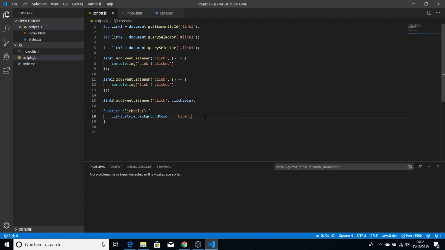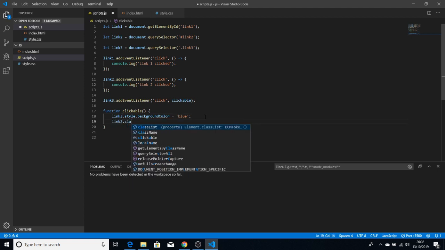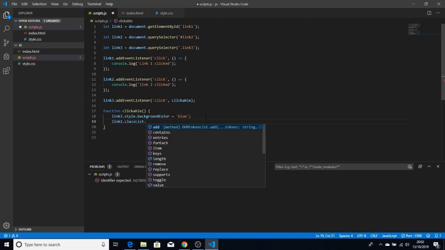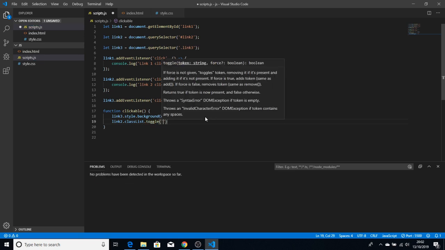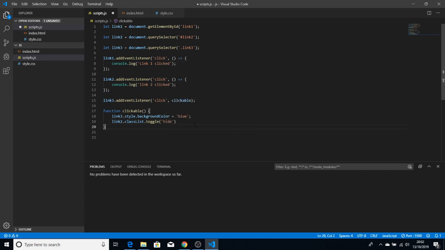We could do link to. Another way we can do it with ES6 coming in again. So this is in ES6 form, so we'll just check if it works, and we'll go toggle, and what we're going to put in here is hide.